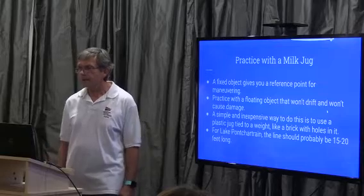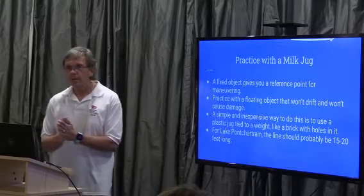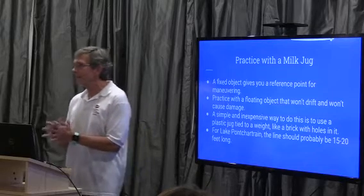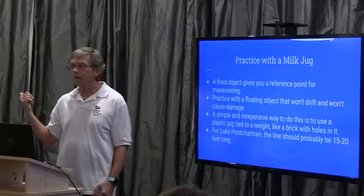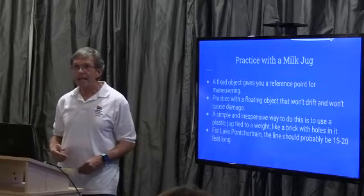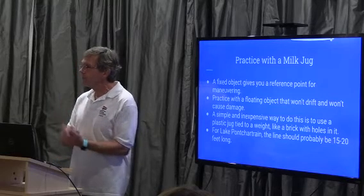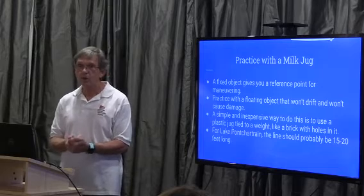Now, how do you practice? I'm saying that the way you should practice is with a milk jug. You take a milk jug and a piece of line and some weight. It could be a brick that's got holes in it and it's tied on the bottom. Out here in the lake, we need probably about 20 feet of line. Throw that over the side and then come back to it. If you hit the milk jug, it is not going to hurt the boat. If you hit the dock, it could hurt the boat or the dock.